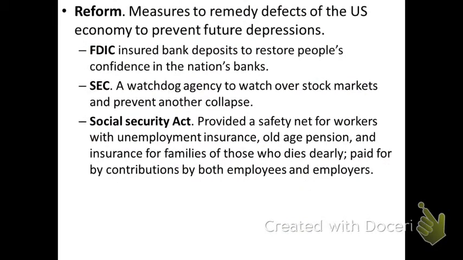Our third of the 3 R's, reform. This was designed to remedy defects in the U.S. economy and to prevent future depressions, or to prevent future problems. So reform were measures that were designed to create fixes for the problems within the economy. Many of those fixes were brought about due to the laissez-faire economics of the first 30 years or so of the 1900s.